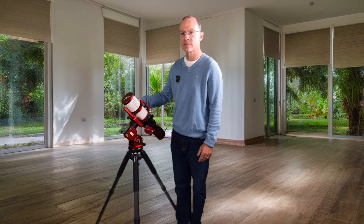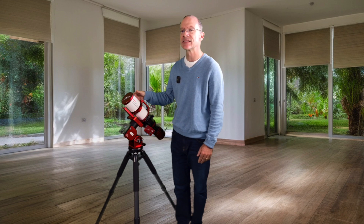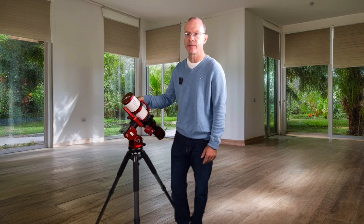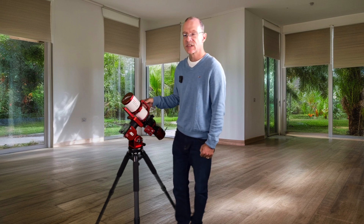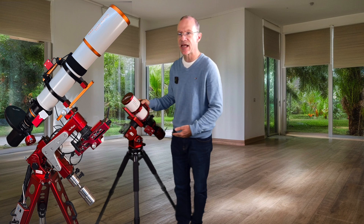The third thing is ease of use. I will create a video showing from the very start, from unboxing, how to put that thing together and shoot photos. I would say it is almost as easy to use as a SeeStar or a Dwarf - obviously not completely, there's polar alignment. But we have to consider this is a different level. And then comes the quality: it has a cooled camera with one of the best sensors presently available, the IMX 571, APS-C format. It has guiding. It's an equatorial mount. So this rig is in no way worse than a traditional astrophotography rig - all it is is easier to use, more compact, and more integrated, which leads to fewer cables and fewer complications.